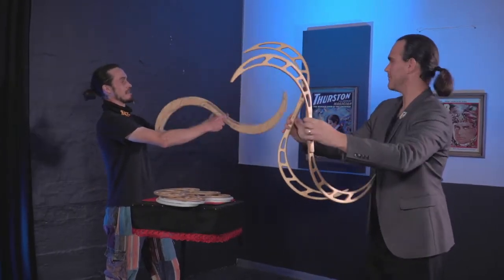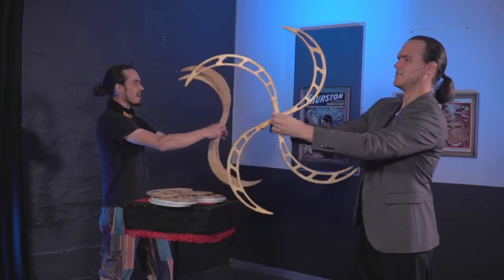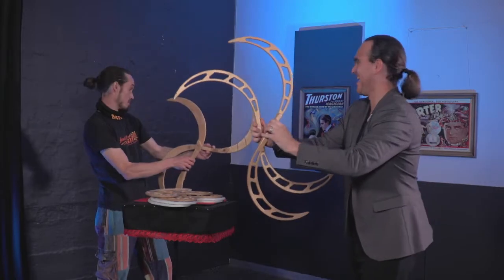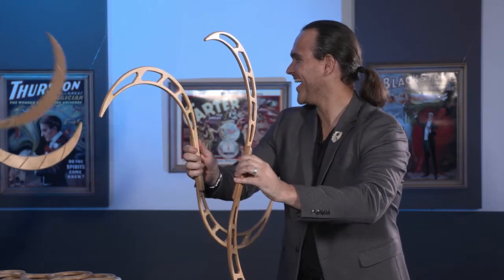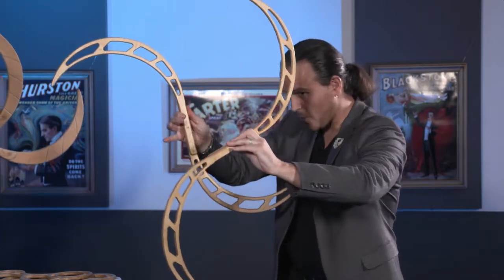If we can do it with both our hands, you could do them together. But if they just go together, that's kind of boring, to be honest. What you want is, well, one of the ways it looks cool, same direction, but like 90 degrees off. So they're like across.